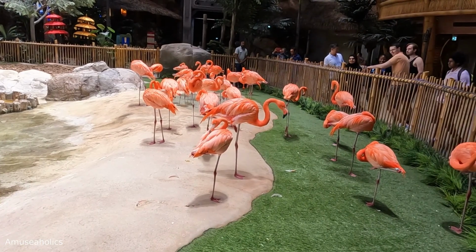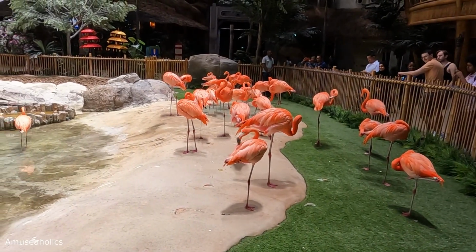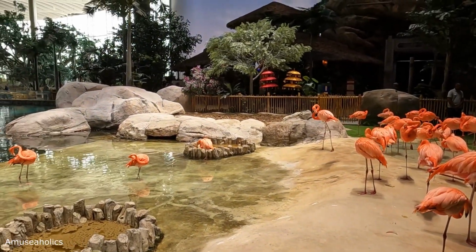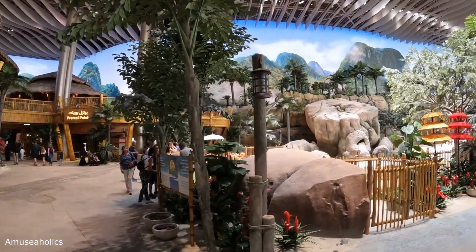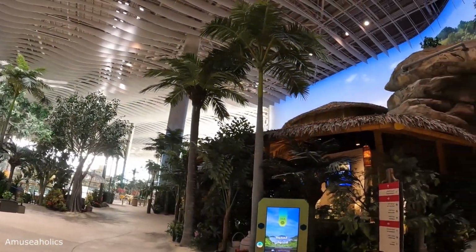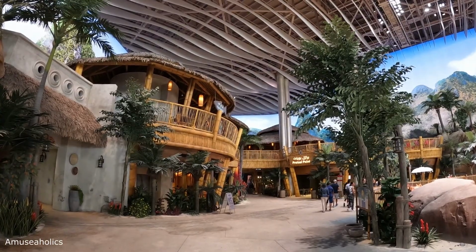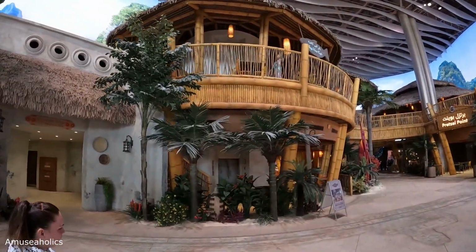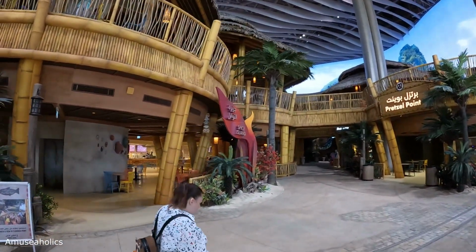So we've located the super vibrant flamingos. They're hanging out over on the other side of the tropical ocean area. So we're on the other side of the flamingo enclosure now. It's just pretty impressive how vast this place is. Some eateries over here as well. Pretzel Point. Pretzels! And there's some spicy food here, I believe. Let's go over and have a quick look. So there is Pretzel Point and Spice Island.